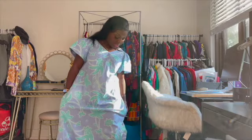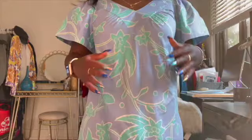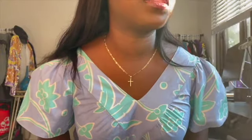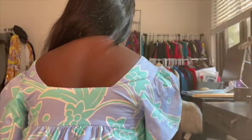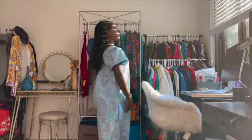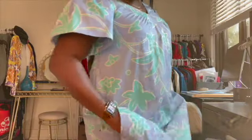As usual, I'm going to start with the item that I am wearing. This is a house dress that I found at Unique in the pajama section. I already told y'all, don't sleep on the pajama section in a thrift store. It's super duper comfortable. I'm definitely going to wear this as a dress before the summer is over. This is the front — you can see it has a little v-neck — and then this is the back.